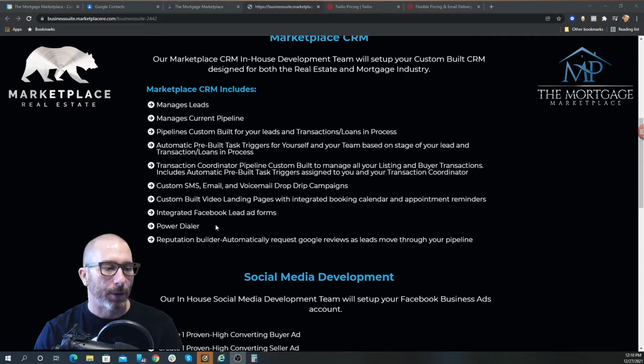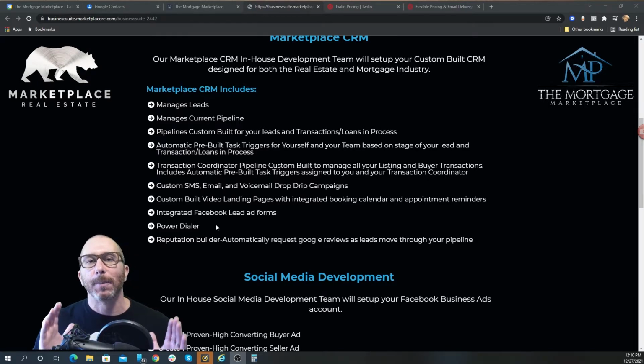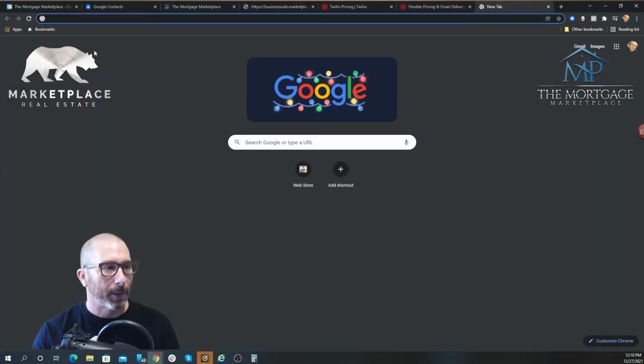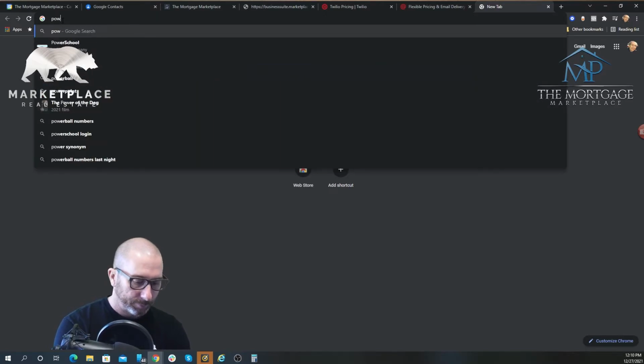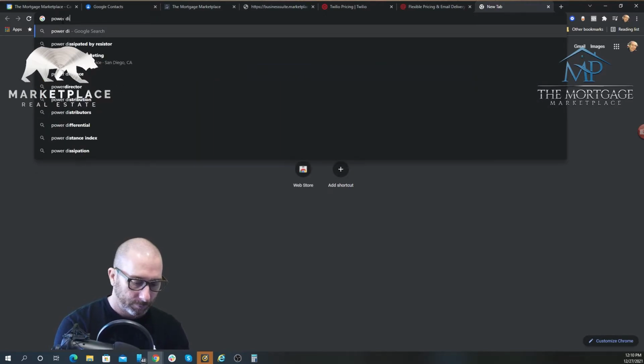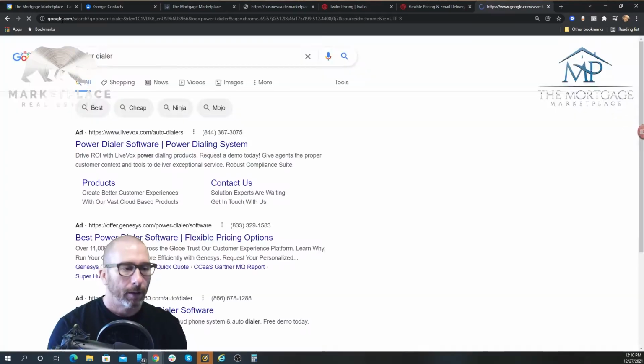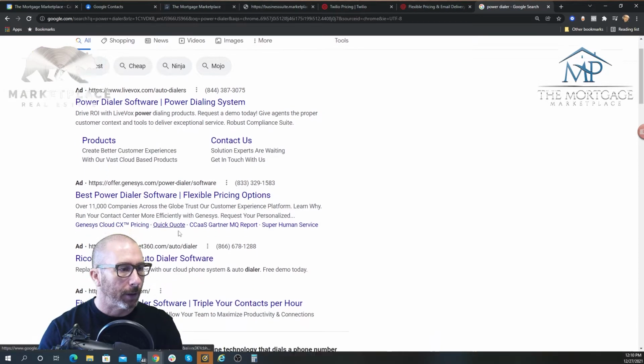So yeah, power dialer there. What that is, it allows you to be able to dial through a large list of numbers very quickly. Okay. And that's built into this. Usually you have to pay separately a monthly charge. Let's see if I can get one to come up.